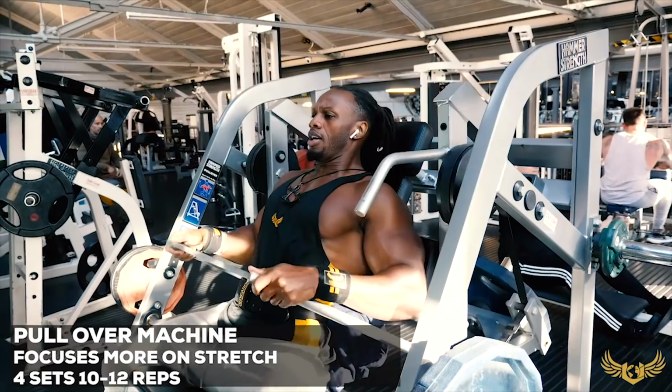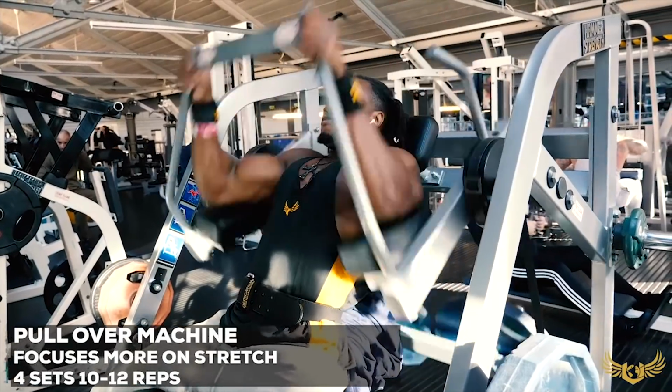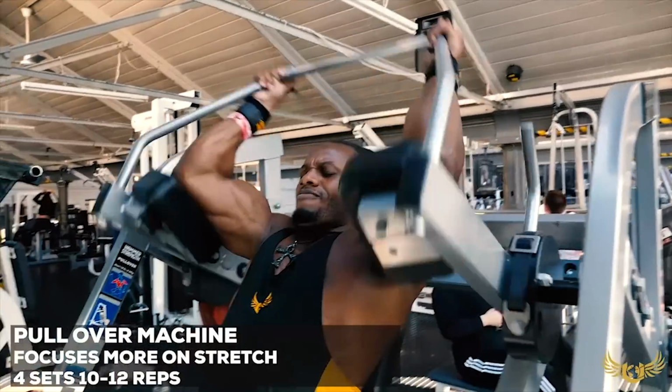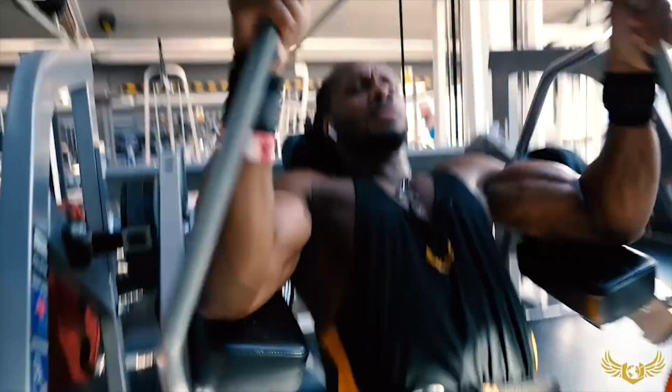Okay, so guys, in this workout, I'm going to throw in a couple of machines in there. I've done the vertical traction machine. Now I'm going to do a pullover machine. The pullover is all about stretch. Very good movement to do to stretch out the lats.